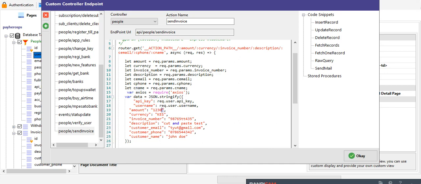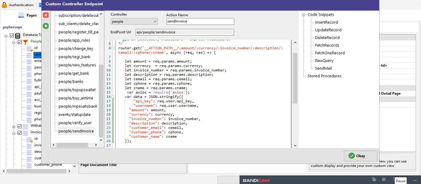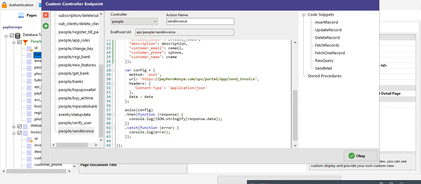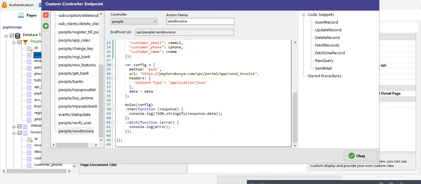So here, where we have amount, we're going to delete this, and I'm going to copy this and put it here. Okay, so now go ahead and pick currency and put it here, and invoice number and put it here. So do that for everything that is up there. Alright, great. So I've added my data and that is it. The next thing we need to do is go to the front end and get ready for that.